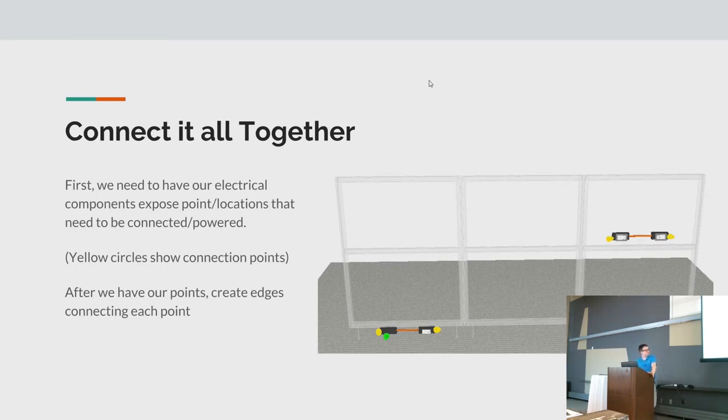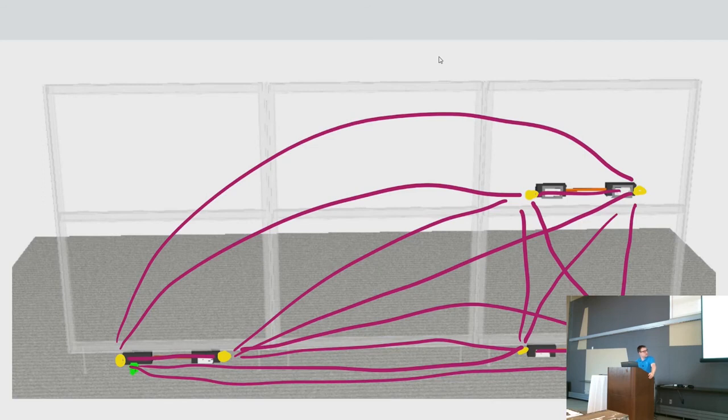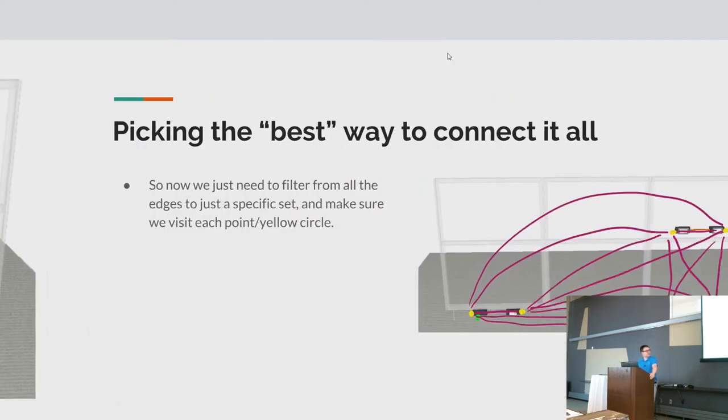We could probably just take some lines, connect them together, and be good, right? But the question is, how do we do that in code? There are lots of ways that these can be connected together, and that's going to be a problem, because that would probably be a lot of parts to order. The designer would probably not be too happy if they got that. So what we need is a way to figure out the best way to hook these things together.